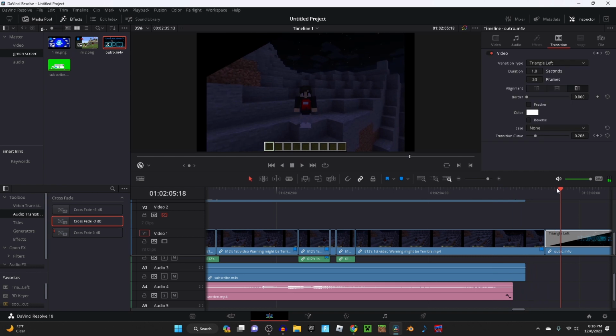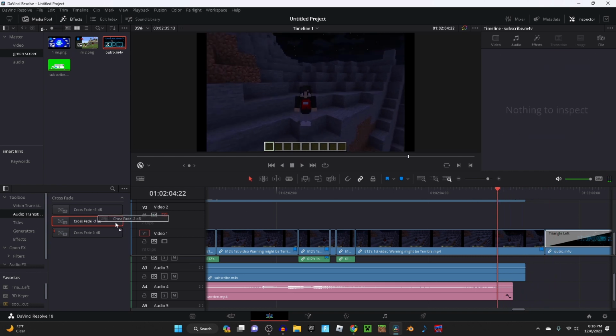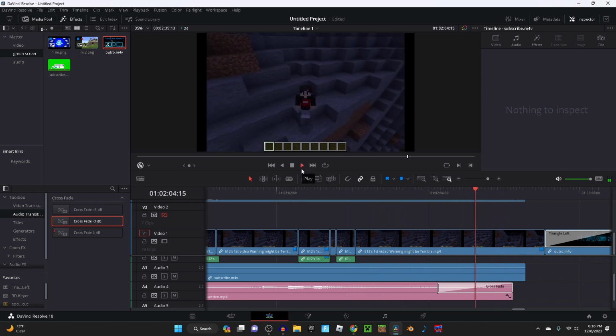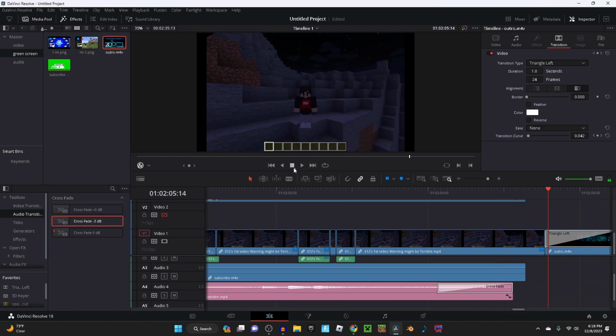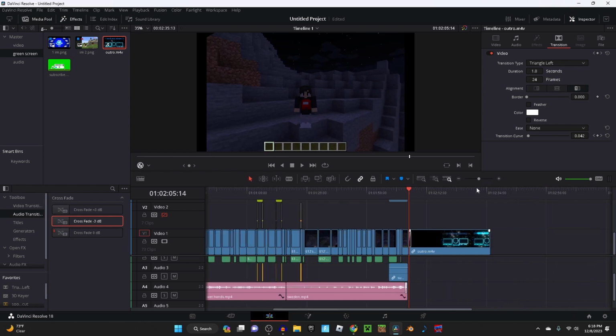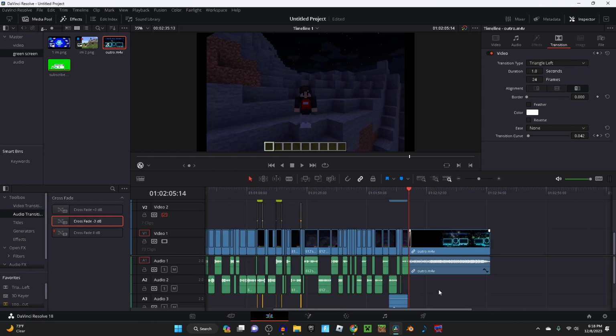See how it just cuts off like that? I don't really care for that, so I'm going to add a crossfade. See how much nicer that sounds? Do that, and you definitely want to make sure to rewatch your video before rendering.